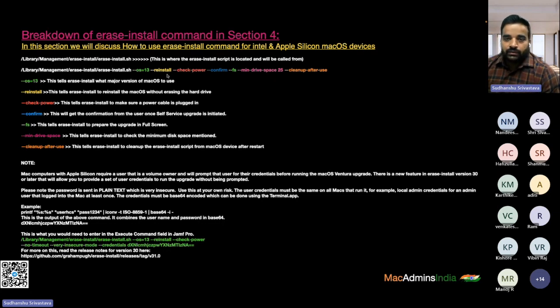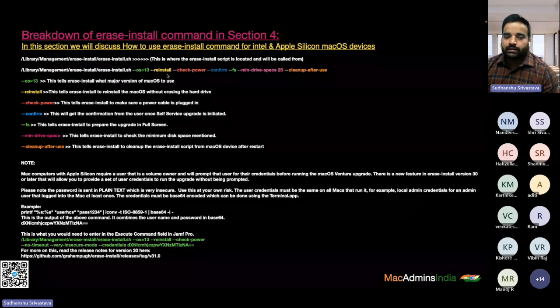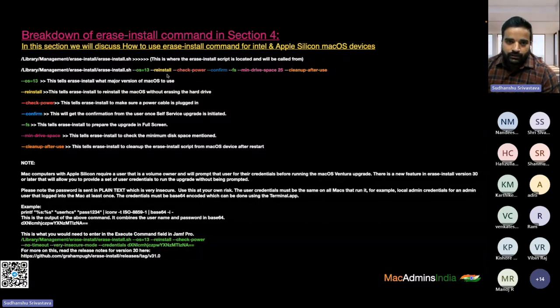And so FS and no FS. These two are the main two features of the Erase Install. So FS means full screen. I think you have also seen in the past when we used to upgrade macOS devices from High Sierra to Mojave, I used to see a black screen where it says your macOS is getting prepared, and there is a logo of that installer. Nothing, only a black screen was there. I don't know what is happening in the background, I don't know how much time it will take. Nothing I know.